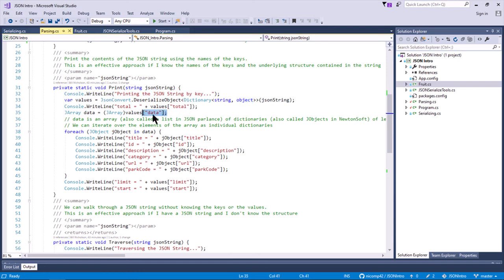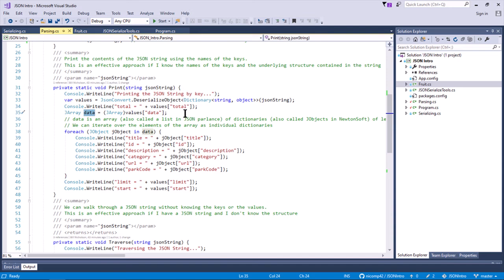All right, so after we printed out the total value associated with the total key, we know that the data key is associated with an array of dictionaries because we browsed through that JSON file earlier.